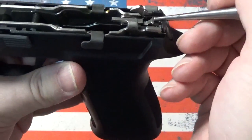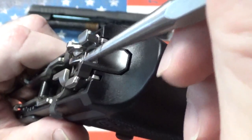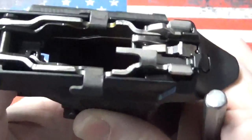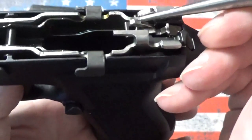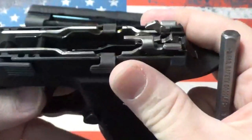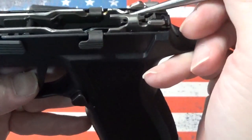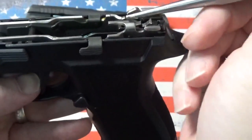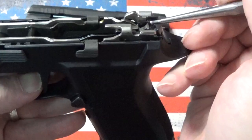If this gets pressed down, it disconnects and the gun won't fire. This only moves down if the slide is out of battery. The engagement surface for the sear, as you can see from right back here, is not an awful lot — it's about one-third of a millimeter. So when I apply pressure to the trigger, you'll see that the captive safety moves up and down. We measured this with digital calipers and found that before the sear drops, this moves up 1.14 millimeters — that's enough to disengage the safety in the slide. A little bit more pressure and the sear drops down and releases the striker.